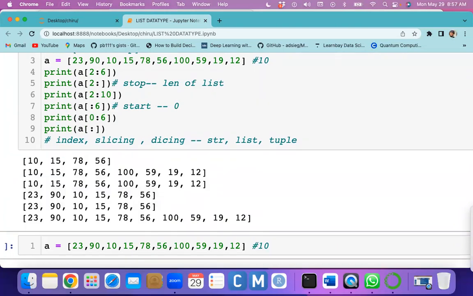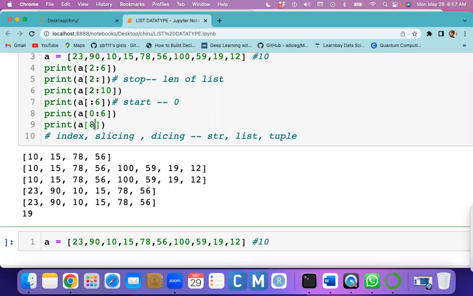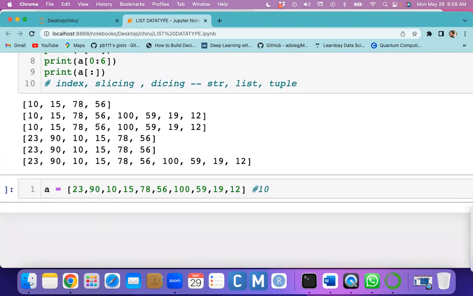The syntax of slicing is the variable name, then start and stop separated by a colon. If you use a single square bracket, you have to provide at least an index value. If you mention nothing and expect a result, you will get an error.